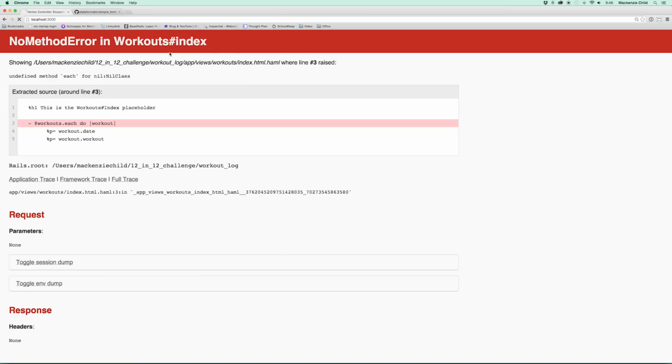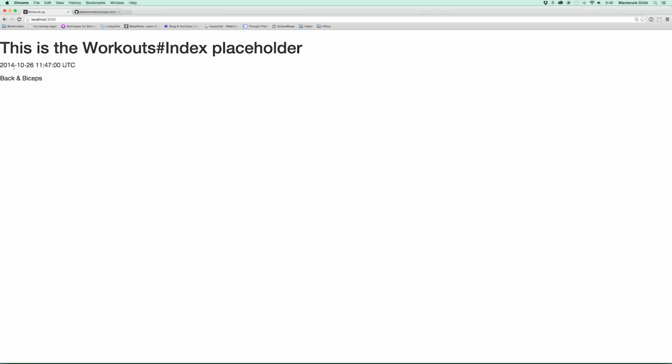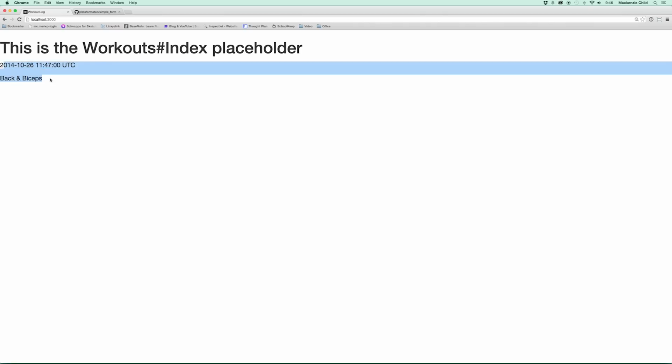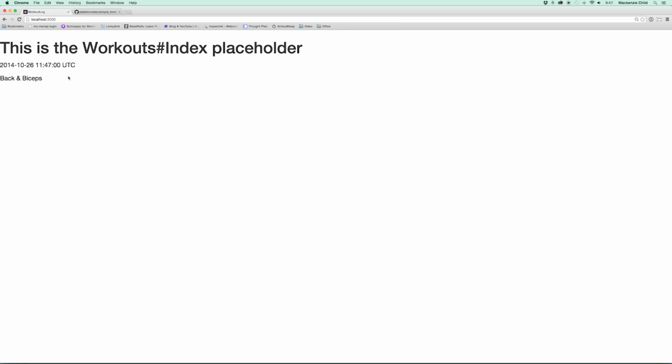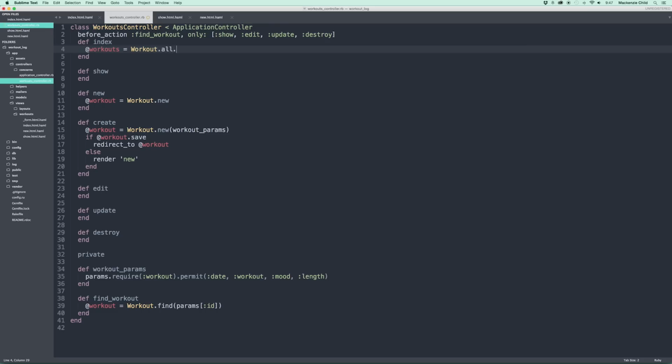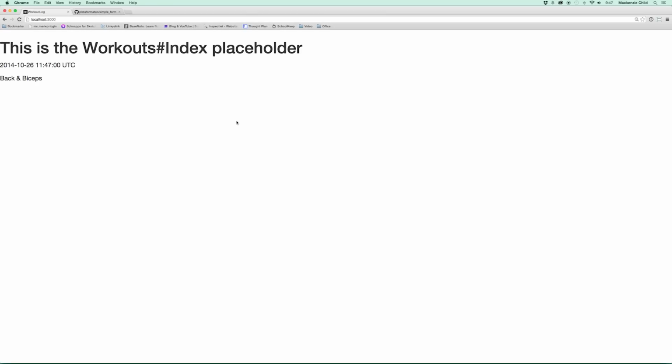So let's save that, refresh. There we go. So now we see the very first and in this case only workout that we have added. Let's also do .order, and then we'll order it created_at DESC for created at descending. This will add it in descending order.